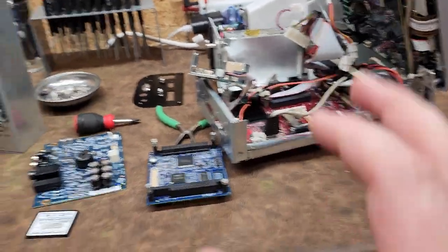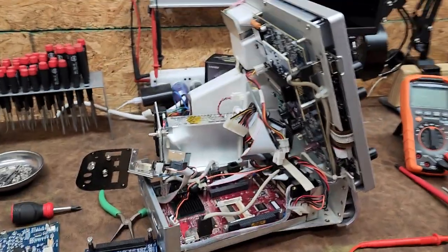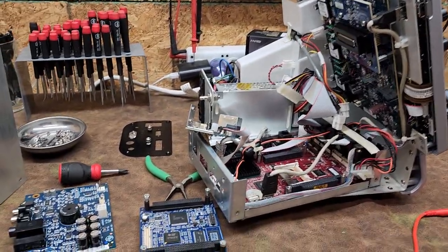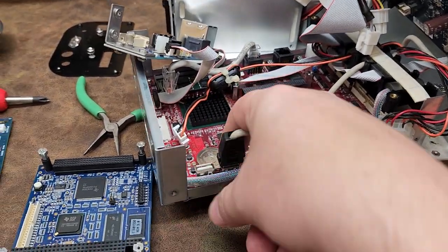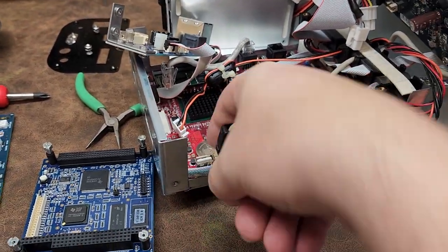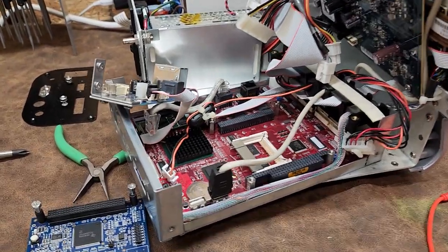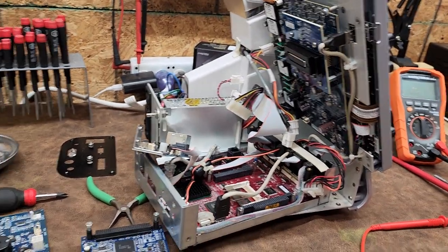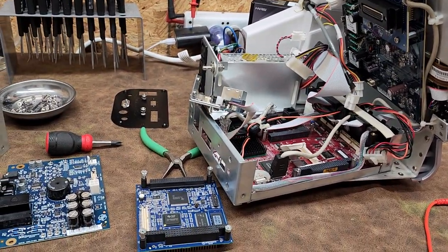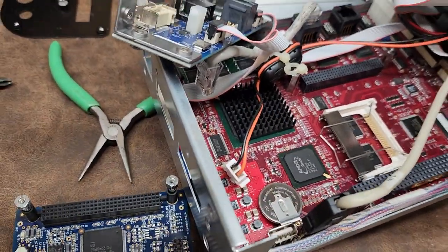Whenever I run into Windows errors, the first thing I do is obviously check your CMOS. Since this guy is soldered in, it is not a quick and easy fix — I have to pull out that board and desolder. There are three pins on that battery. I'll leave the part number for it — I found them for $10 to $16. It's not that difficult to get the part, but it's just a pain to physically get to since you have to desolder it. It looks like it should be an easier one to desolder, though.